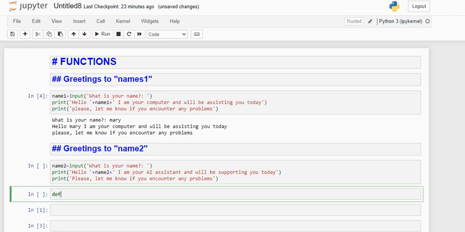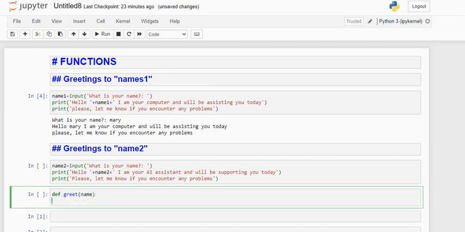So, start with def greet. That's what we're going to call this function. Print. And then I'll just copy it out for you.